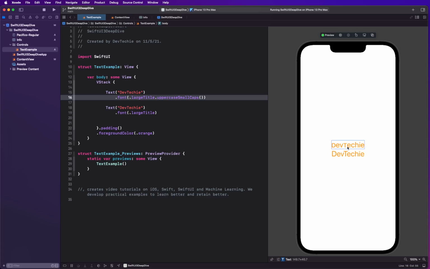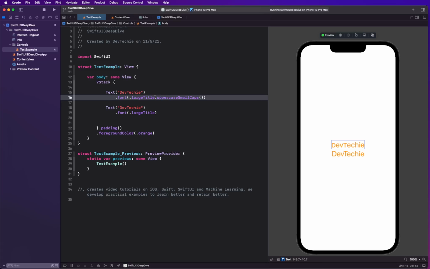Upper small case is basically where all of them are in a small case size. The upper letters are also small case size. Like D here is the same size as E, but it's still the uppercase D. Same goes for T. All right, so that's that.